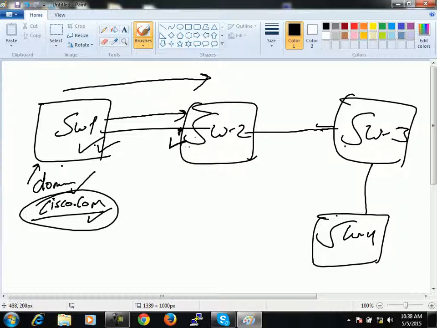That is why switch 2 will not immediately transmit a copy of that summary advertisement out of this interface, because it will think that something is wrong, though it will configure its domain name as cisco.com. So now, because it didn't transmit a copy of the summary advertisement which came from switch 1 towards switch 3, what will happen? You know very well that in VTP we have two types of updates. One is the periodic update, another one is the triggered update, I mean event driven updates.